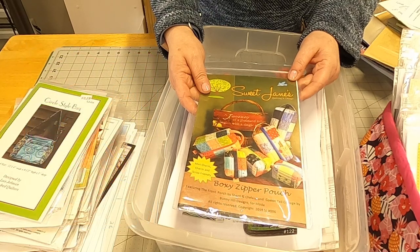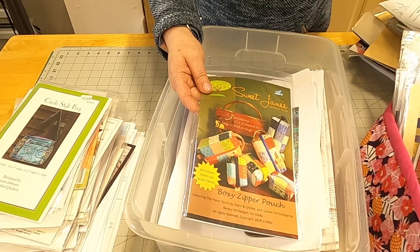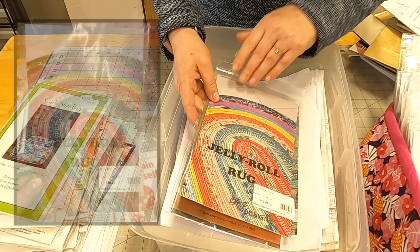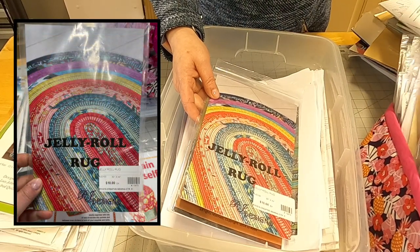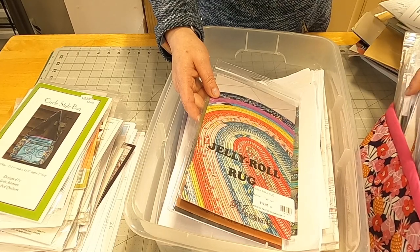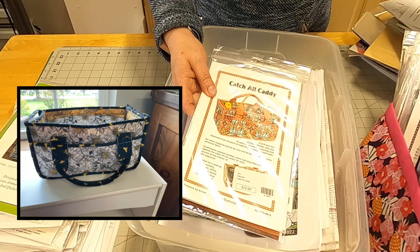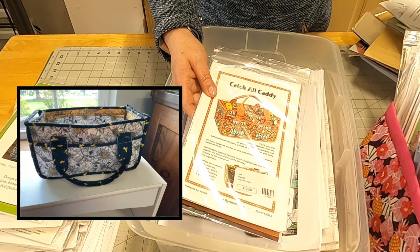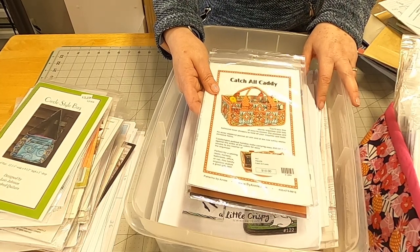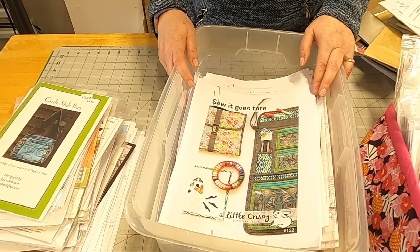These little bags are fun to make too — great for scrap busters. And of course, who doesn't love the jelly roll rug? I've made a couple of them. And then I have some in here that I just want to make. I made this one — I'll put a picture here — and just some really cool things that I know I will make and will make again. So that's just an overview of some of the patterns I have. I'm going to continue to go through these this week, just like you, and get everything organized.